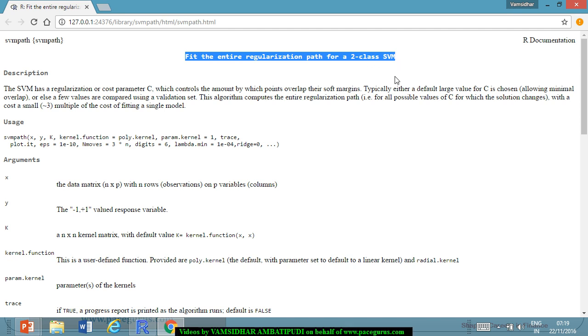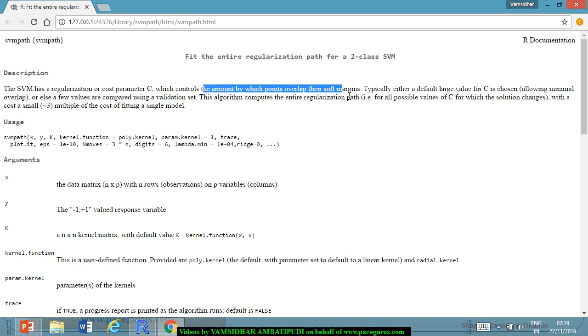So it's purely for binary classification, right? It controls the amount by which the points overlap their soft margin. So we are talking about a cost parameter which is used for optimizing the distance between the groups. Typically either a default large value of C is chosen. If C is very large, the overlap is very minimal, or else a few values are compared using a validation set.